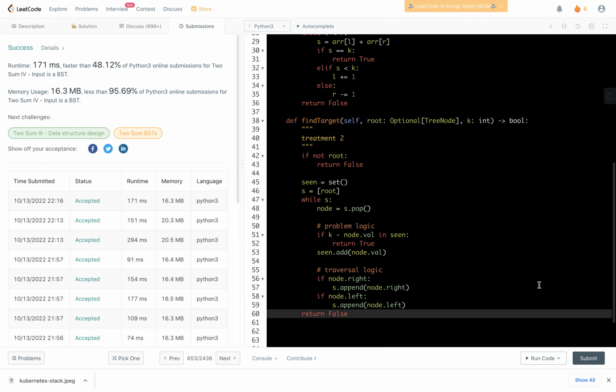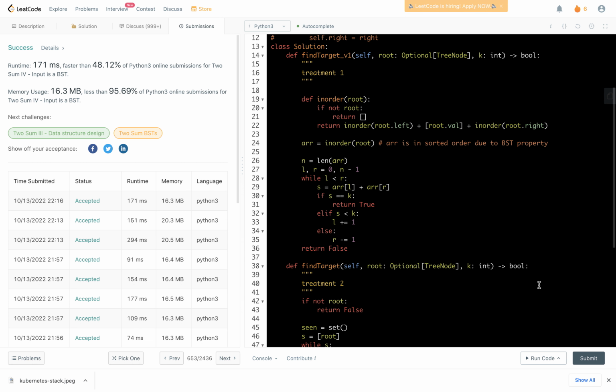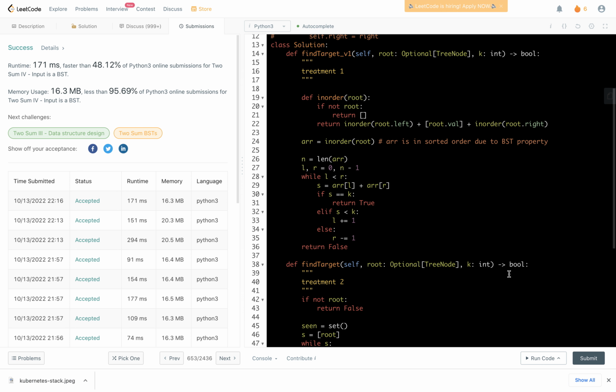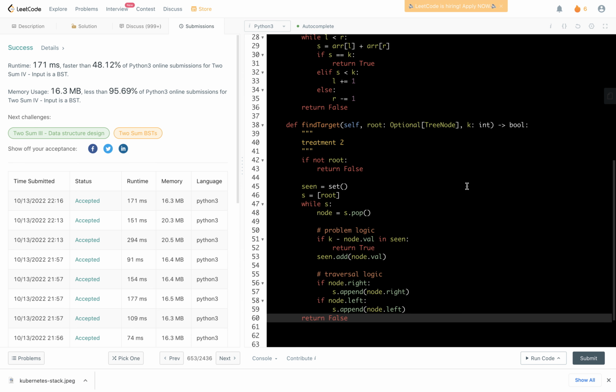I guess for this problem, it's just for practice. So we present two methods. One is based on inorder traversal, which uses the BST property, but in a weak sense, I think, for this problem. And then we practiced the standard two-pointer trick. And in the second format, we actually do a traversal of the binary tree without taking into consideration the BST property. And then the check is done using the set abstract data type. So with that said, I guess that's it for this video. Thank you.